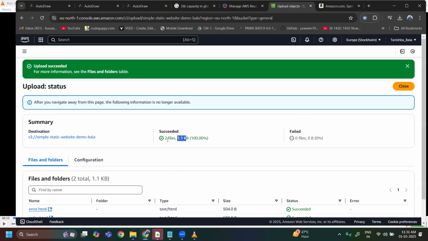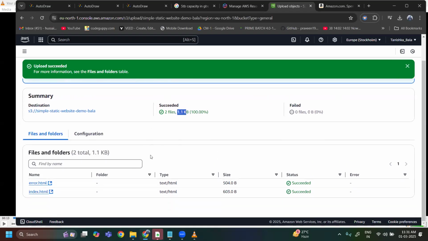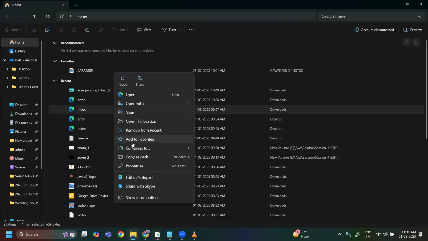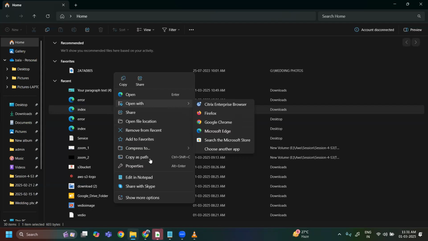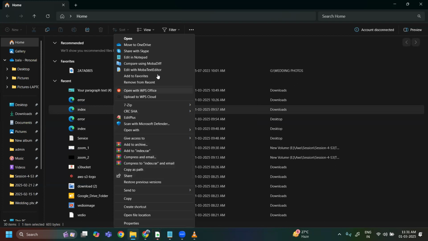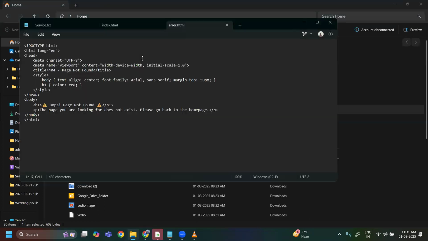Now, for example, the bucket versioning is already enabled, right? So let me go back to this particular index.html file. Open with, show more options, edit with Notepad++.